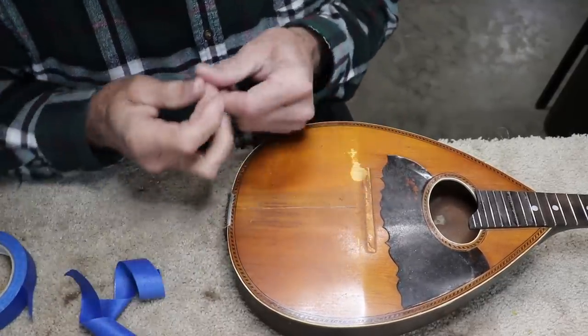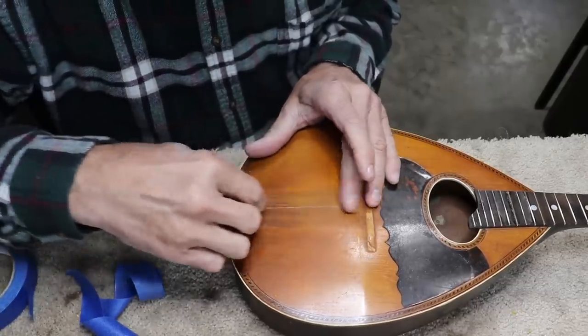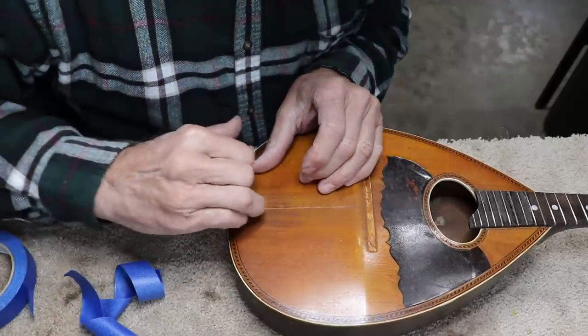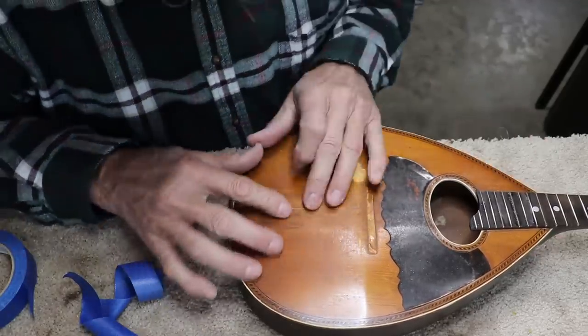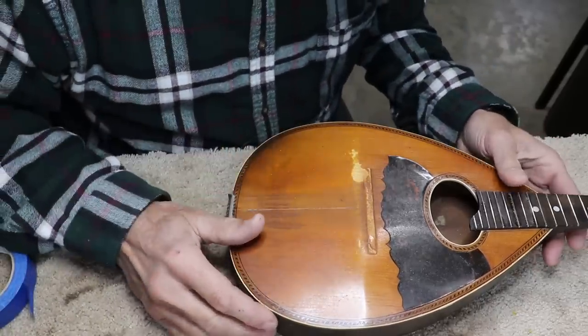Taking my fingernail and kind of scratching it off. It's still a little bit soft at the moment. And honestly, I don't think you can hardly tell that anything was done there now. A little bit of tape left on there, apparently. But it feels solid there now. I don't see it moving. I think that fixed that problem. That's the only way to do it.